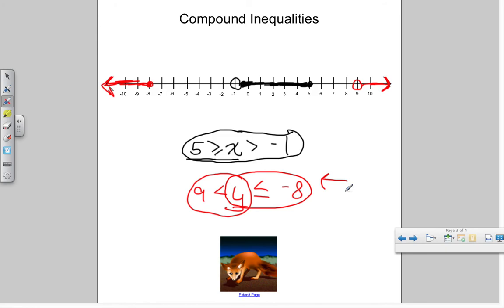So these are more complex, but in this chapter, you're going to only be practicing getting used to the terminology and how to graph it. And then we'll be working on more complex ones in the next unit. But I leave you with this thought based on my friend at the bottom.